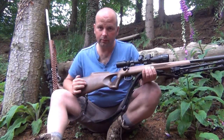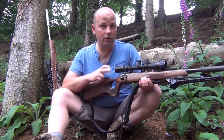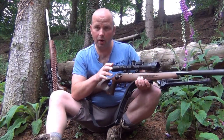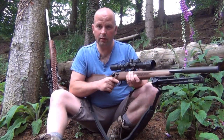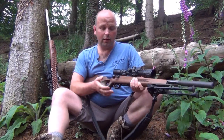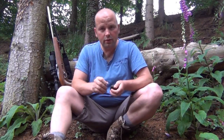Now this is the .17 that I've got. The main difference between this and the .22, apart from what I'm going to tell you later, is that in the UK, with the .22 we can have them either bolt action or semi-automatic. In the .17 calibre, we're only allowed to have them bolt action. This is the .17 HMR — an Anschutz 1517. It's got a four-shot straight magazine which fits in the bottom. It's bolt action, so you've got to do that between every shot. In the US you could have a .17 calibre pistol, big magazines, automatic or semi-automatic. In the UK it's a little bit different.